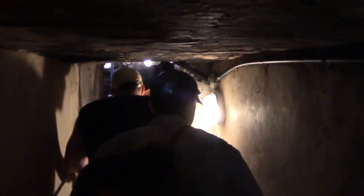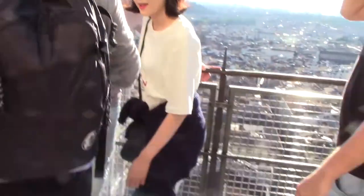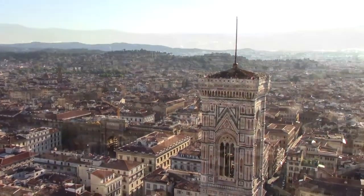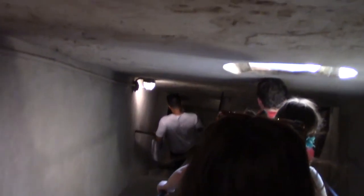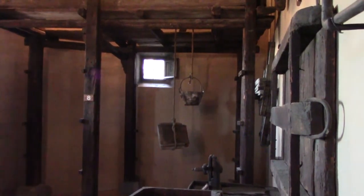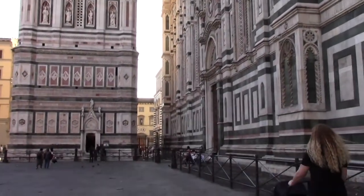Once you reach the top of the cupola, the platform is about 8 feet wide and circles the entire circumference of the dome. As some of the passageways are used for both reaching the top of the dome and exiting the dome, the best time to visit is the last scheduled time of the day. This will allow for more time at the top of the cupola, as well as making your descent easier. When you exit, you will be on the other side of the Duomo.